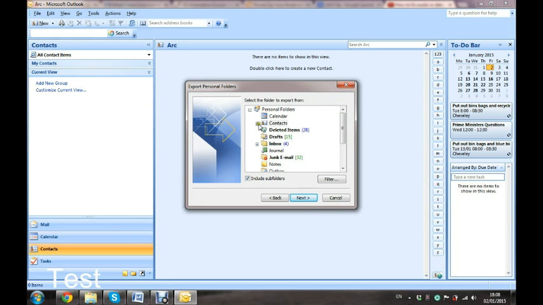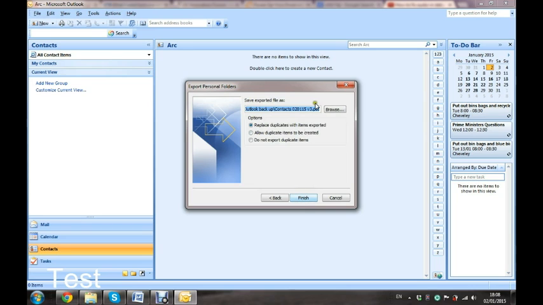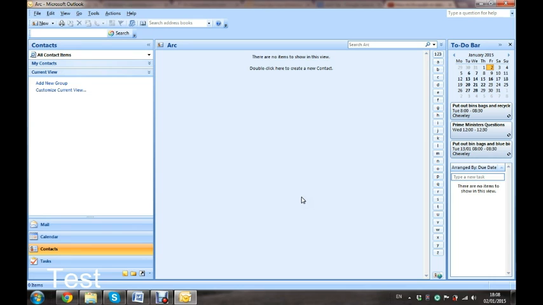And if you expand this out, those are all the subfolders that are going to be exported. So you need to select the checkbox here. Then you click Next. Okay, and then this is the contacts folder destination and file name I've chosen. Okay, and we click Finish, and that is now exporting.